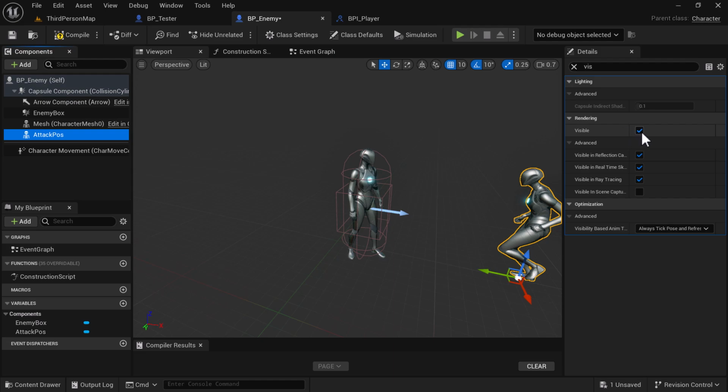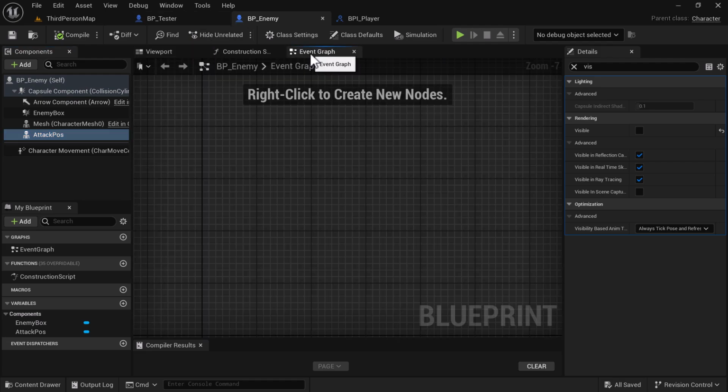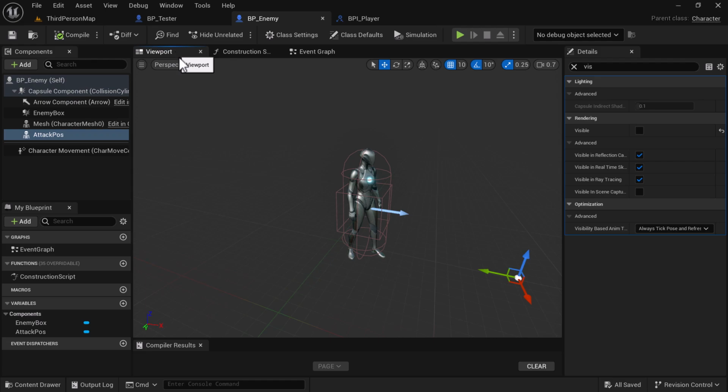We want to make the attack pose not visible, so that way when you're in game, you don't see it. Compile and save. Okay. And that should be good for that. So we need to go to the event graph and go ahead and put some logic in. Okay. Oh, almost forgot. So go back to the viewport.